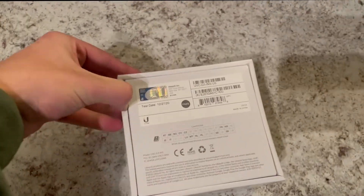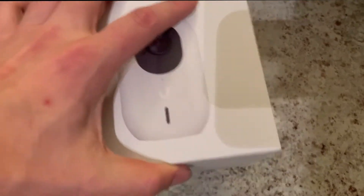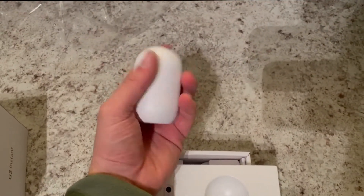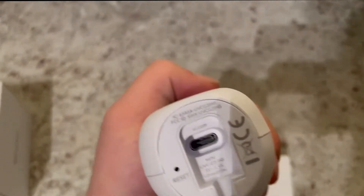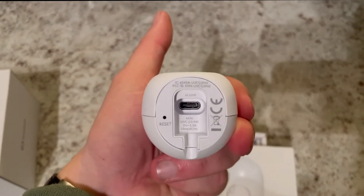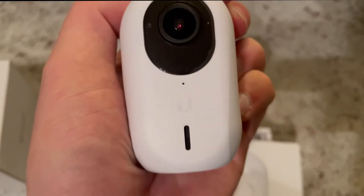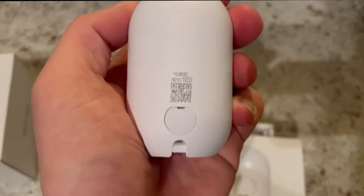So we're going to open this up. Excuse me — I'm doing this all with one hand. Let's take the lid off. Look at that little guy — this is a tiny little camera, almost like a little ring camera. It is USB Type-C, there's a little reset button on the bottom, voltage information, the front with a little piece of plastic and the UniFi logo. Right here is your microphone and speaker, and then of course your QR reader. And that right there is where the mount will go.